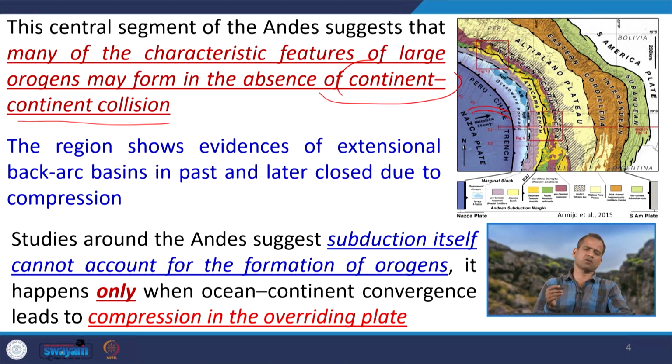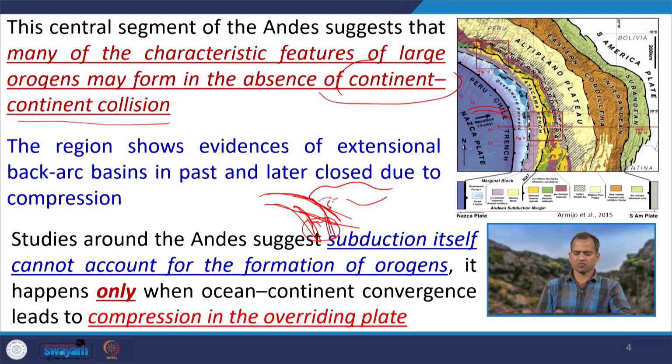So, if you remember our earlier class when we were talking about the converging system, one plate is subducting down and this is the overriding plate. Due to the overloading of this continental lithosphere, the angle of subduction is like this. Once it reaches a certain depth, this subducting plate breaks down. Once it breaks down, it becomes shallow dip. Now imagine when this plate was dipping at a higher angle.